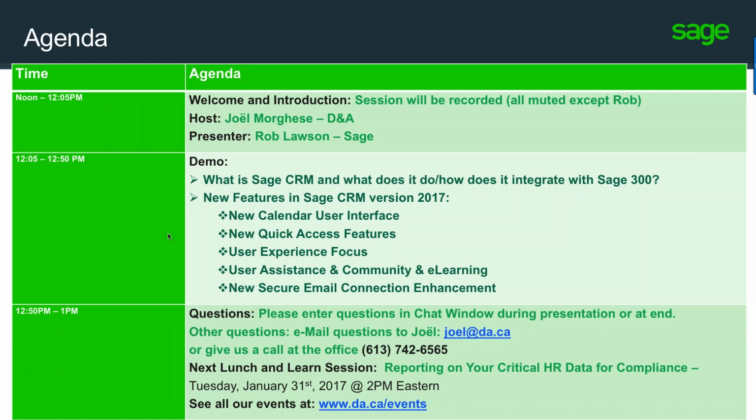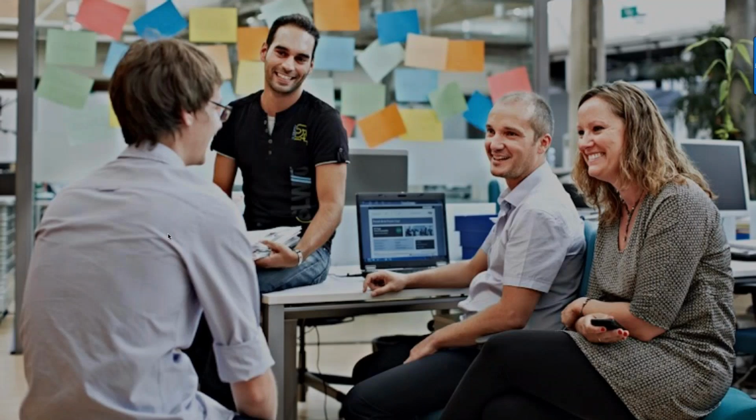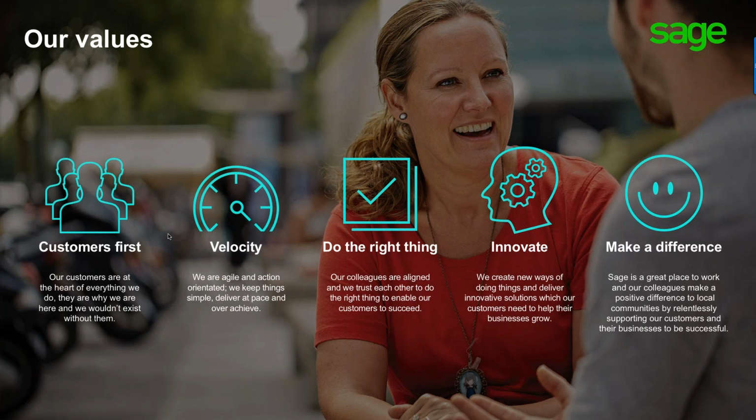It sounds kind of silly, but anytime Sage does that, that's showing a physical commitment to the longevity of that product. I was always worried that there are some other products out there that we have, like Business Vision. It doesn't have that nomenclature, and that product has pretty much been designated to be supported, but not hugely invested in for the future. CRM is being invested in, 300 is being invested in. So these are the things that I watch as an internal resource to see the future of the product. So I see a really long, happy future with this product, and I'm really excited about the things that are coming. So that's a little bit about us.